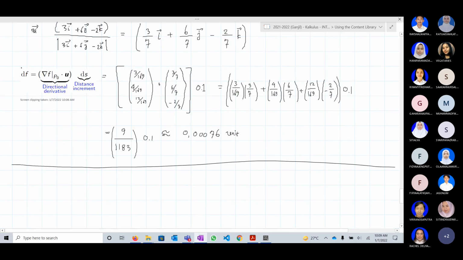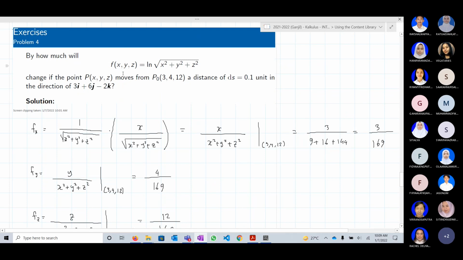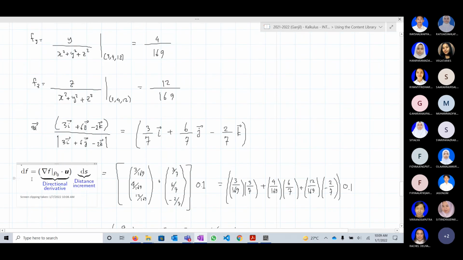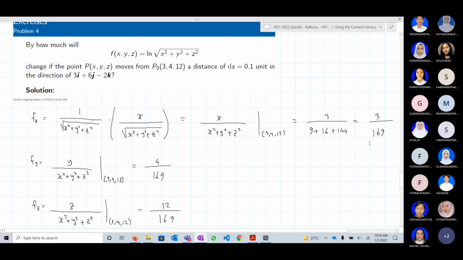Any question? Ya. Karena kita diminta untuk kira-kira berapa sih perubahannya. Kita cari turunan F terhadap X, turunan F terhadap Y, turunan F terhadap Z. Karena kita perlu mencari grad F di titik P0, kemudian kita evaluasi di titik P0. Ternyata kita dapat itu. Ini kalau asumsinya turunan yang saya lakukan ini benar. Saya nggak tahu ini benar apa enggak.